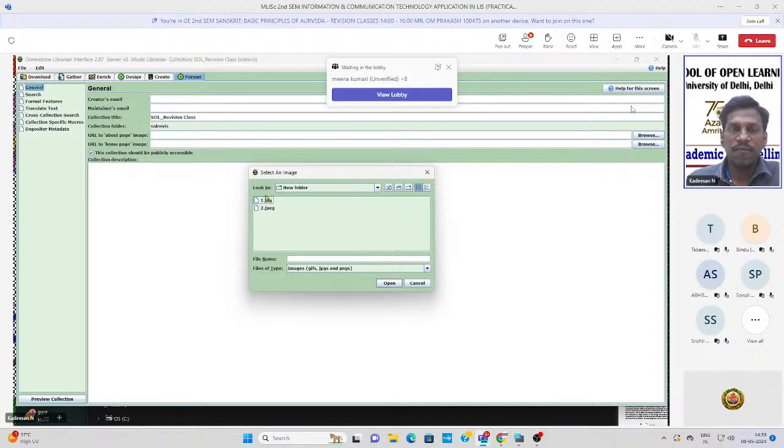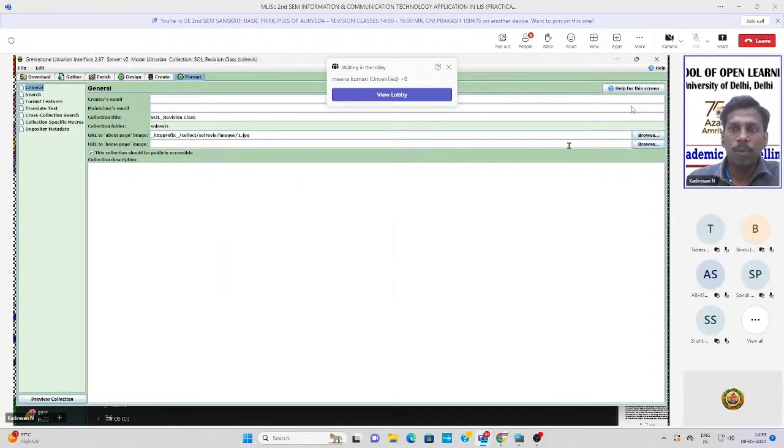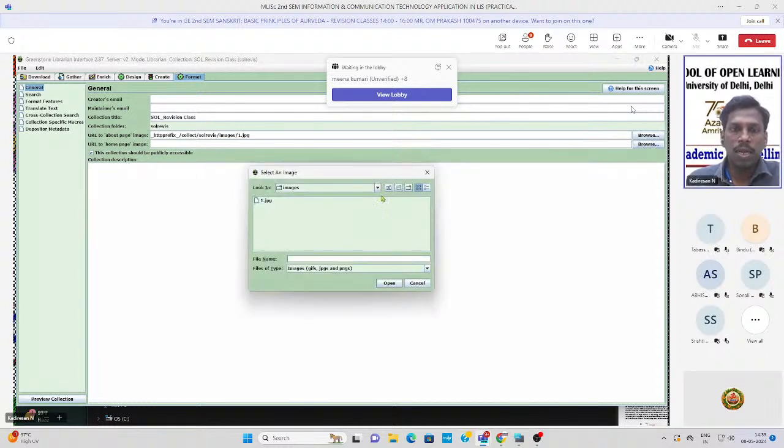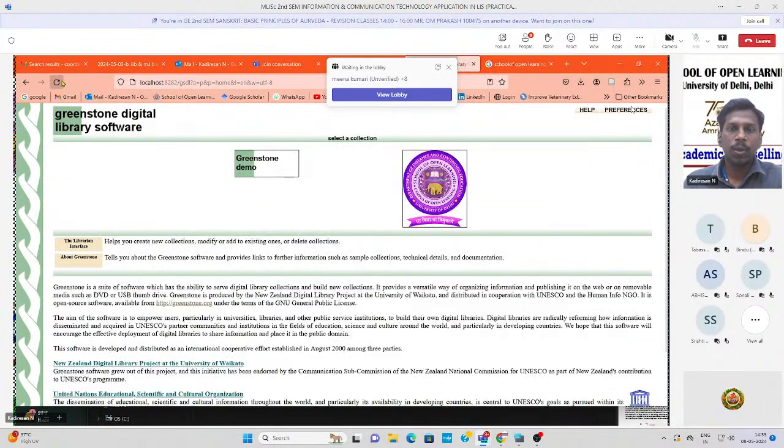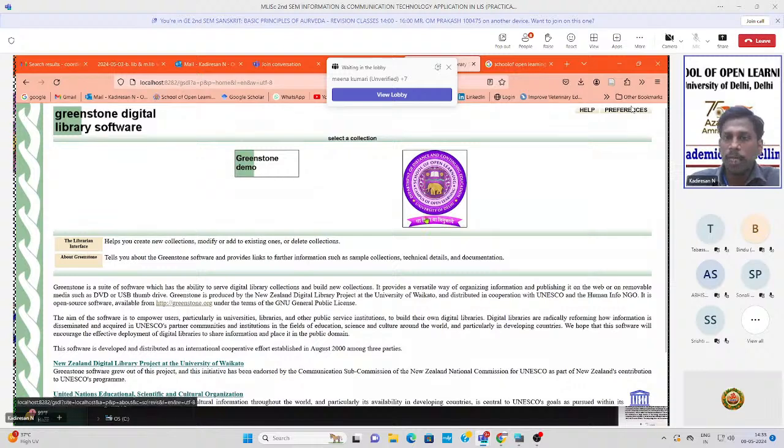I'm going to select the first file, and for the home page, I'm going to select the second file. Go to desktop, new folder, second image. When I choose the image, I refresh this again, and here you can find the image has been loaded.